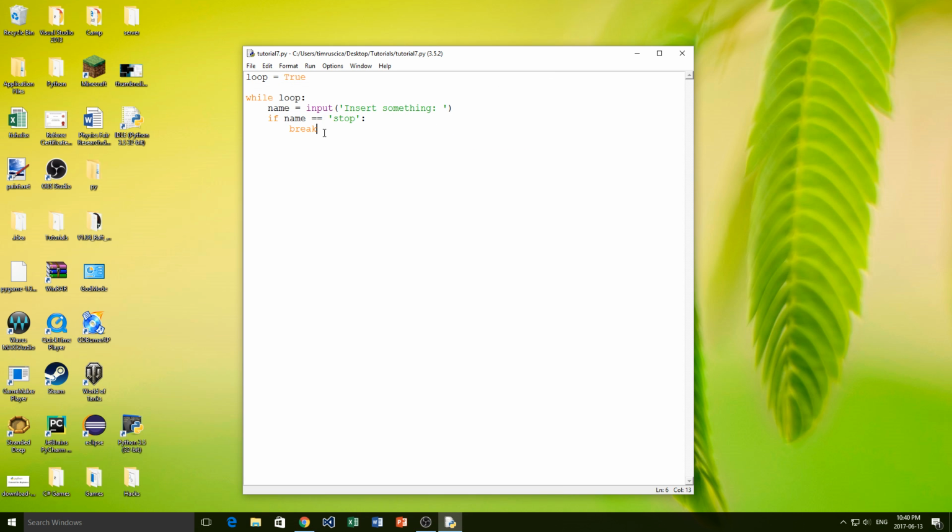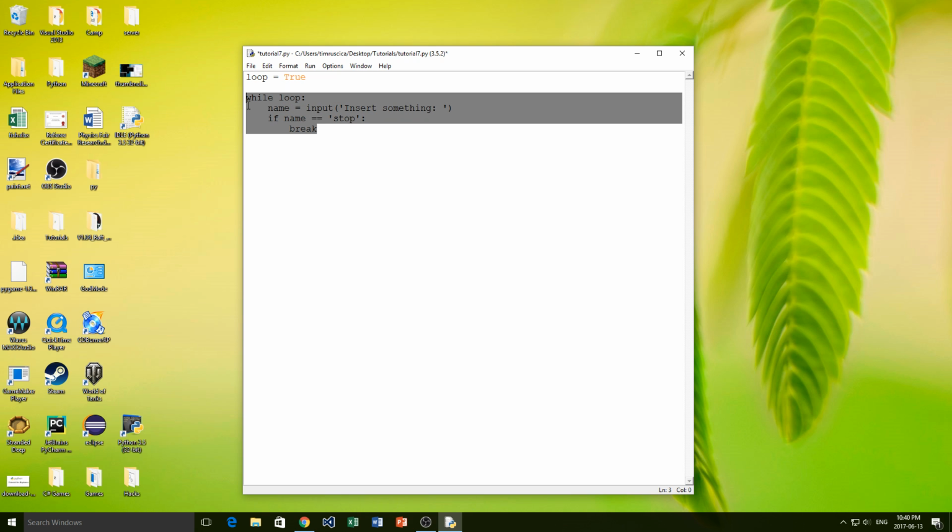Okay, so pretty much the way that the break keyword works is by simply saying, are we inside any loops right now? It checks whatever loop you're inside. So right now we're inside the while loop, and it says, okay, this line has now run, so we're going to get out of the loop. It will now start reading from the next blank line in the file, meaning that it's going to get out of this loop and just continue going down the program. Okay, and that's pretty much it for while loops.